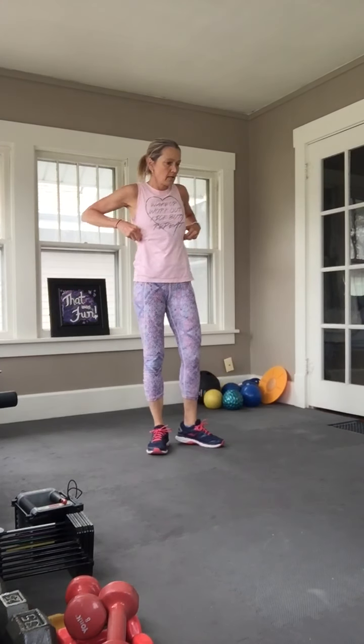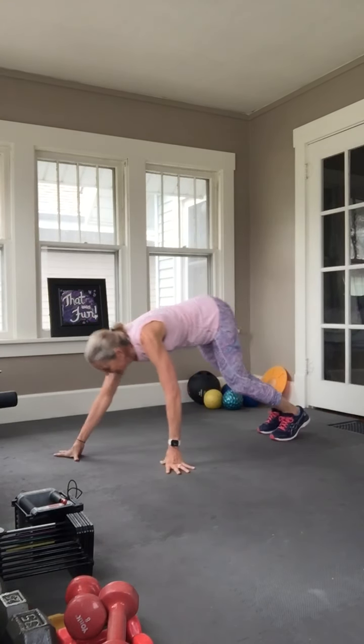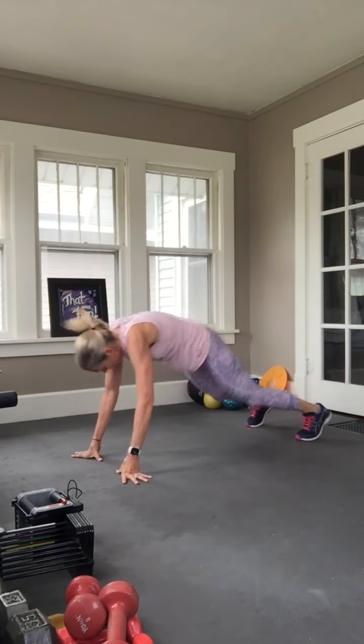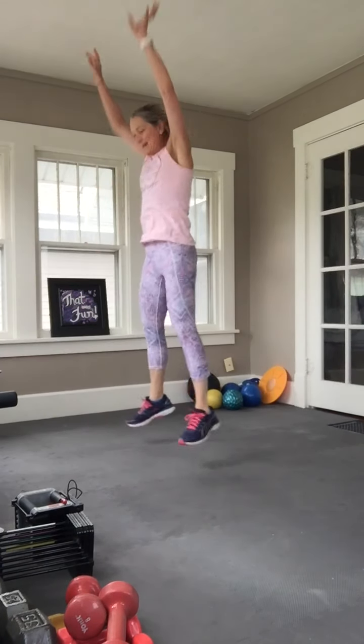Got that inchworm squat jump. This is my mind zone. Lock it back. Bring it up. Lock it out. Head up.